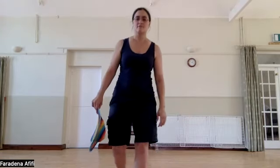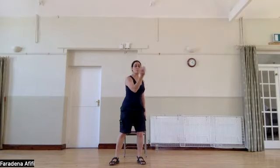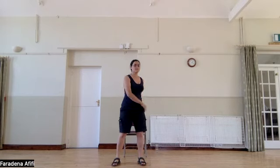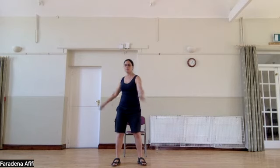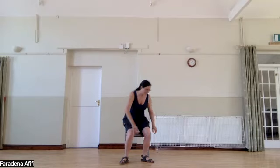That's better. That's not bad, those of you on Zoom, but you want to match it more with a waist turning. So if we just go back to that a bit, just get the waist working. And then if I show you the chair, I'm turning my waist. So it's not just the arms. You're turning the waist. And you can still do the stepping if you want in the chair.